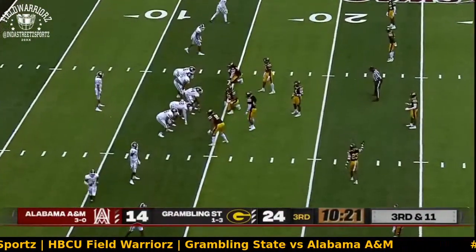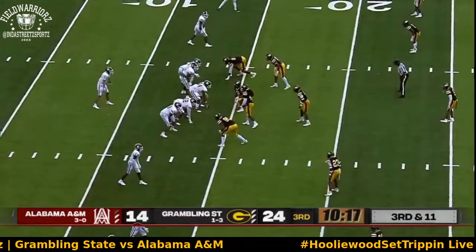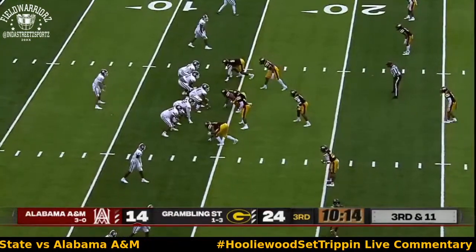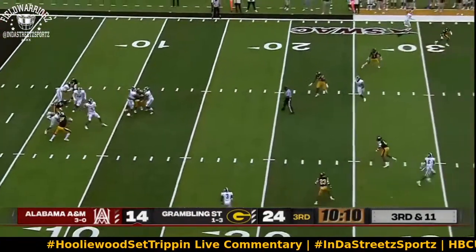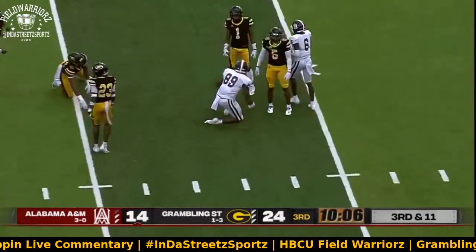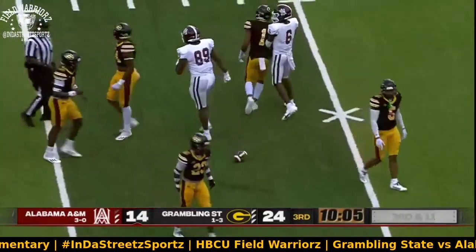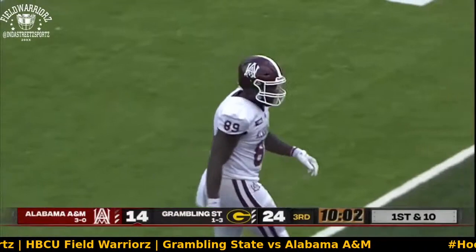So now we have a third down and about 11. Loss of one on the play there. Aquil Glass all the way at quarterback. Under pressure again, steps up, does a beautiful job, and he has his man. It's complete to the big tight end, Kendrick Johnson. But a good job by Glass, feeling the pressure in that pocket, stepping up and delivering a perfect ball.